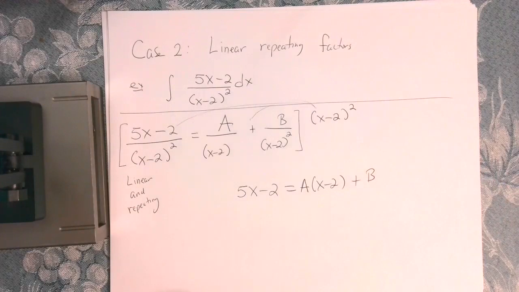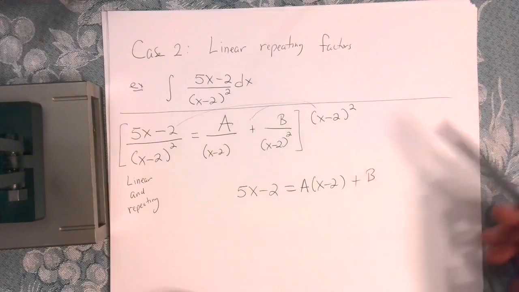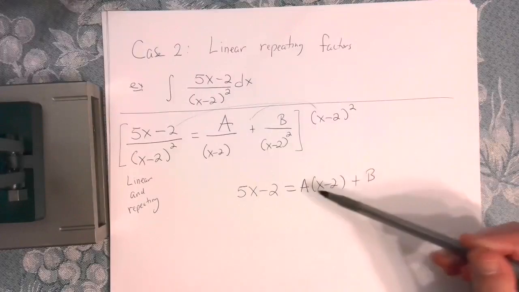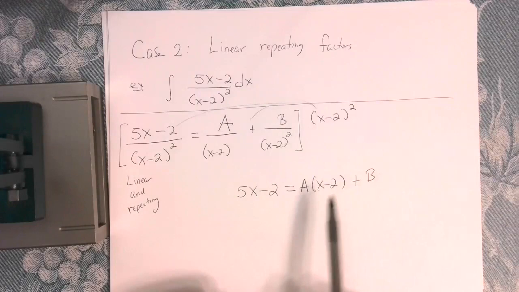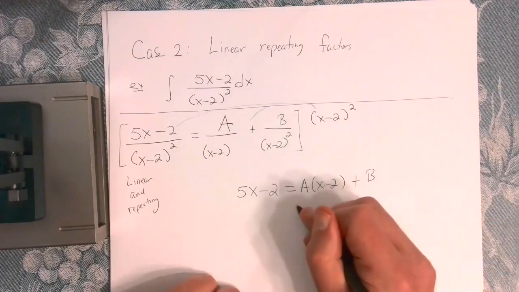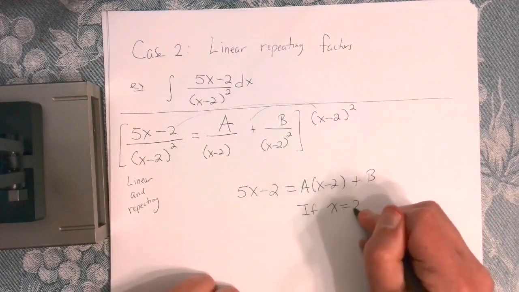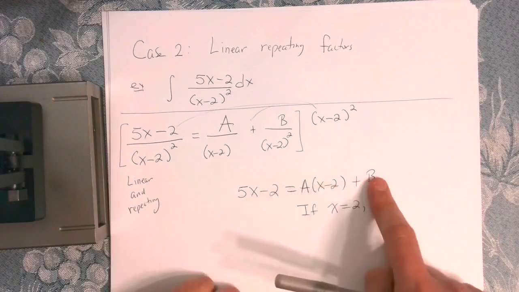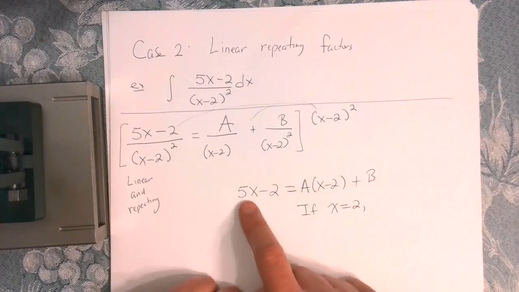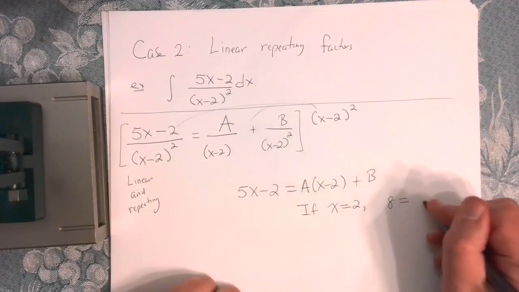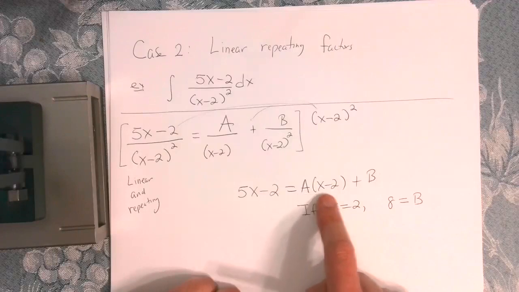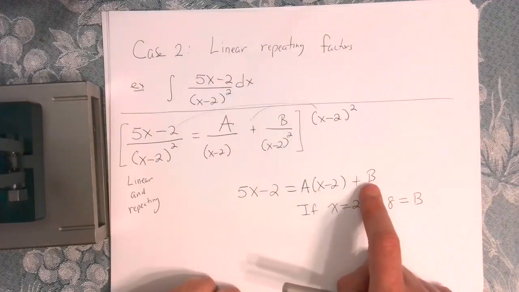Well, if I want to solve for A, I don't think there's a nice choice of x that makes this drop out. We'll talk about how to deal with that. Let's solve for B. What choice of x would make this drop out so I can solve for B? It's got to be x equals 2. So if x is equal to 2, plug that in for all the x's. That's going to allow you to solve for B. If x is 2, that's 10 minus 2, and that gives me B. So the idea is you choose a convenient value of x that makes something drop out so you can solve for the other constant.